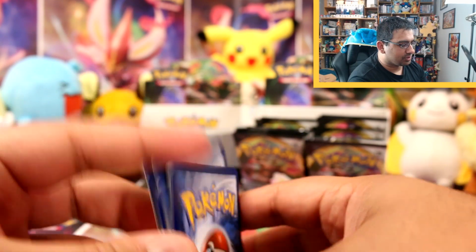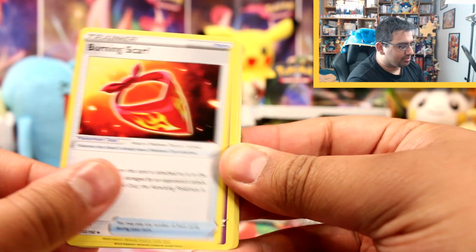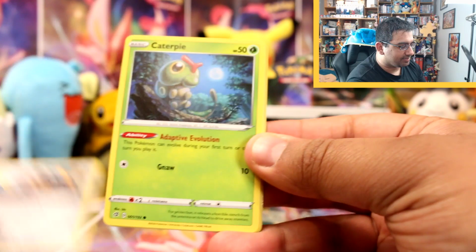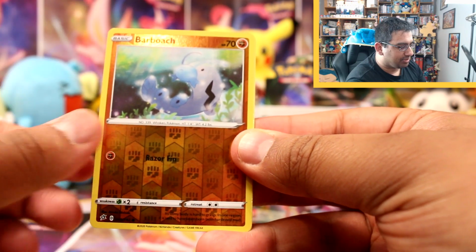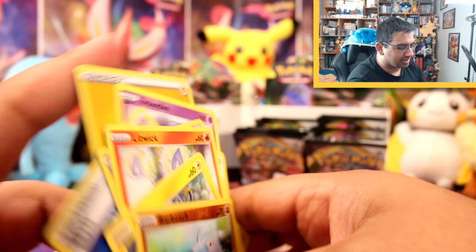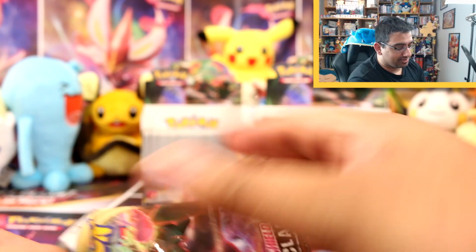Alright, let's say it's water energy. Nope, it is electric. Burning Scarf, Indeedee, Skylar, Galarian Meowth, Caterpie, Galarian Corsola, Litwick, Kingler, Barboach, Reverse, and another Abomasnow. I'm getting a lot of Abomasnows here. It's an abomination. I'm so glad I could use that now in a phrase. Pun intended.